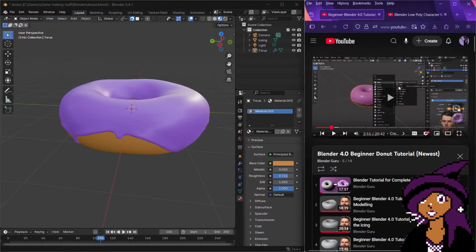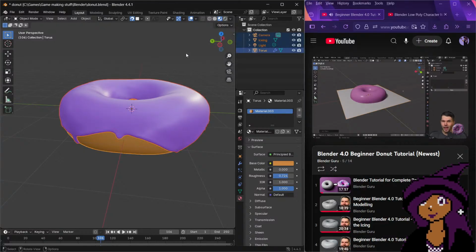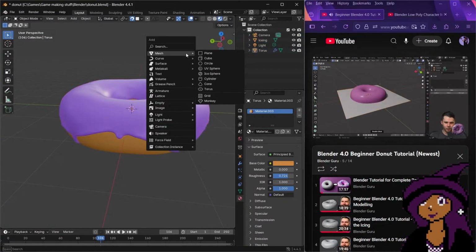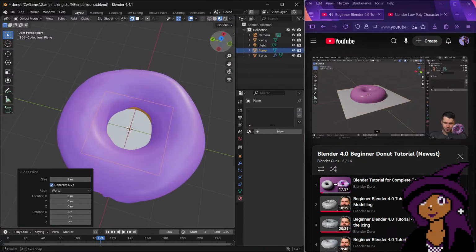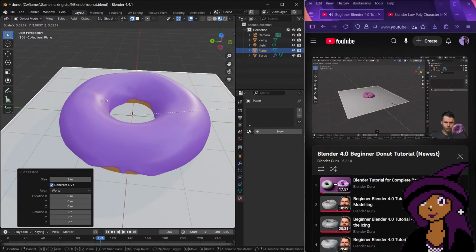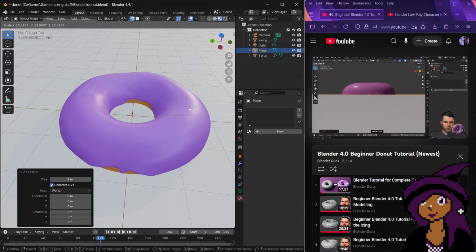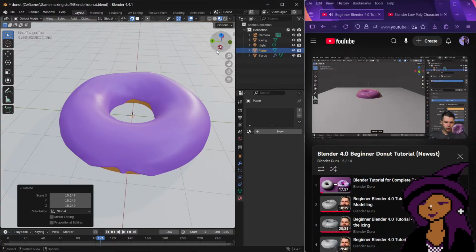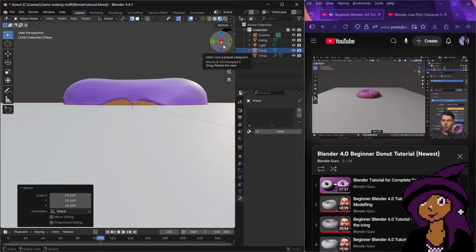You numpties. The plane. So a plane is just a square that's literally made up of 4 vertices. It's the simplest object, but the most versatile, that you use all over the place. And I'm going to make this look a little bit bigger. So let's just scale that out with S and then click. Okay, so we want to make our donut rest onto the countertop. So if I selected my donut base and moved it up, well, there's a problem, right? We need to have both of these move together.